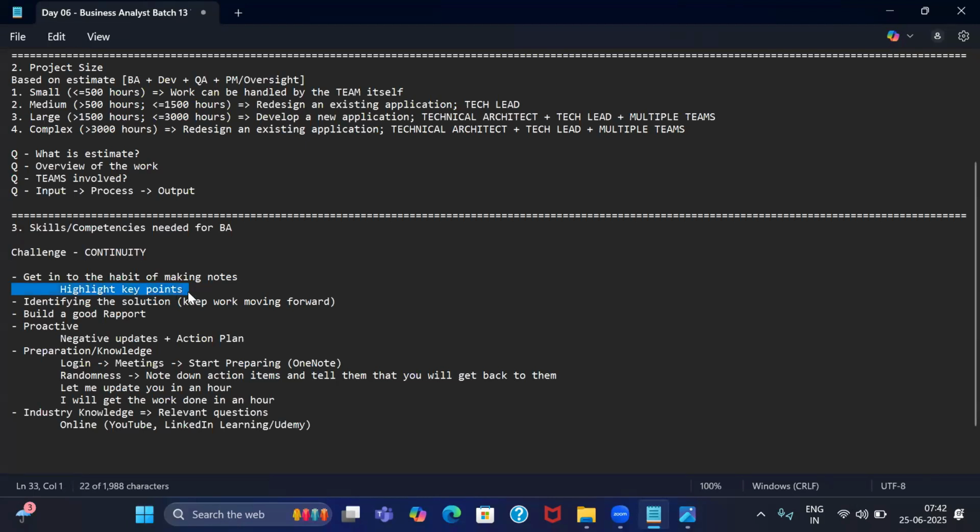Plus, not just for your revision, but for the kind of questions that you ask. Sometimes in a meeting, you have already discussed a question and you have made a note of the answer also. So if I forget anything, I can go through the notes and those questions will be clarified again. If I don't make notes, what will happen? I'll send an email to product owner or to the client, or I'll set up one more follow-up meeting asking the same question. Chances are the product owner or the client will get angry that why do you keep asking the same question again and again? So it's better for me to make notes so that I can go through those notes rather than troubling people by asking the same question again and again.